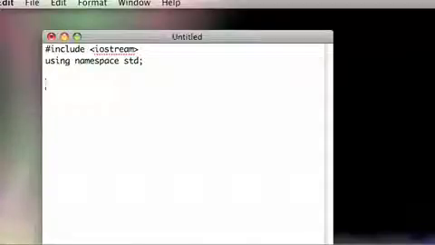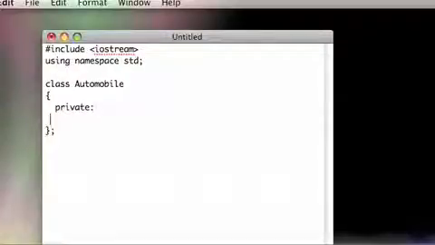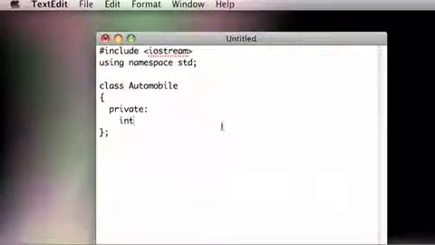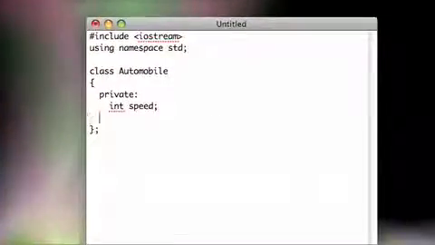Basically, what inheritance is going to allow us to do is let one class inherit functionality from another class. I'm going to make a pretty simple example. This isn't supposed to be really super practical. It's really just to demonstrate the principles behind what's called inheritance. Okay, so I'm just going to have an automobile class, and it's going to have just one member. Just keep things simple.